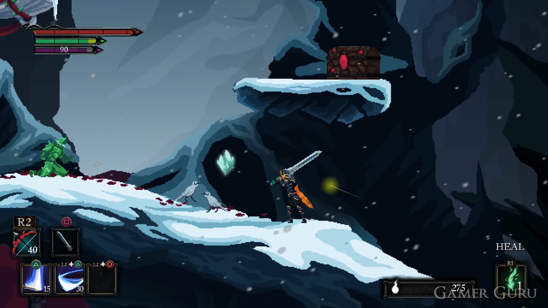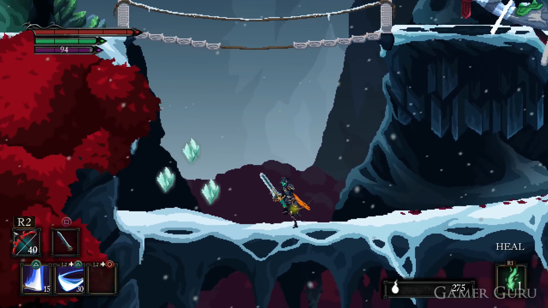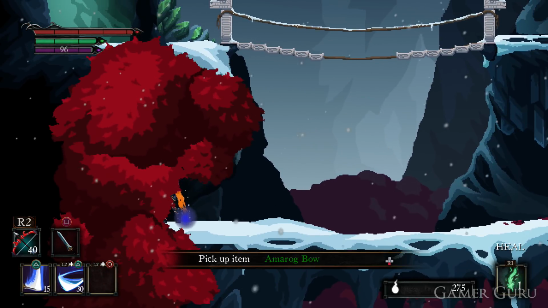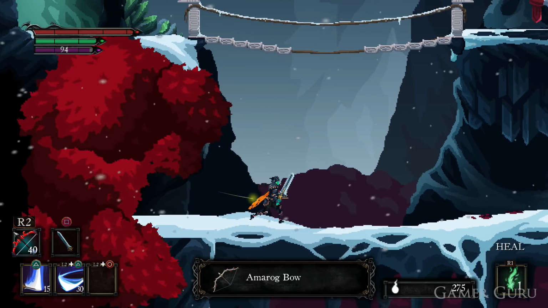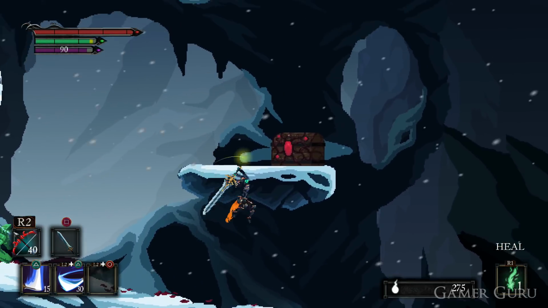There's going to be a few floating crystals, same situation as before. And there's also going to be a hidden wall here, an invisible, illusionary wall for those of you who played Dark Souls. And we're going to get the Amarok bow from behind here, which is something I've actually seen many walkthroughs miss up until now. So be very careful with this item, especially if you're going to be using an archer class.